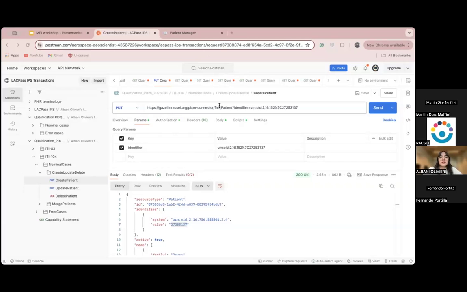A question here, Martin. ¿Por qué usas, me llama la atención, para create usas post y no put? Entiendo que lo que va a hacer el put es crear algo si no existe y eventualmente modificarlo si ya existe. ¿Y qué diferencia habría entonces entre create y el update que tienes allá abajo? Que también entiendo que haces básicamente lo mismo que create. Y la otra pregunta es, ¿hay operación de validate antes de hacer el post?